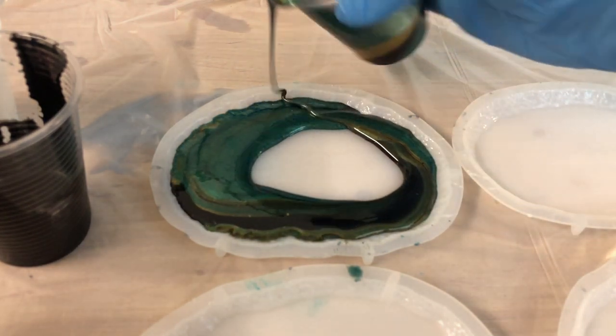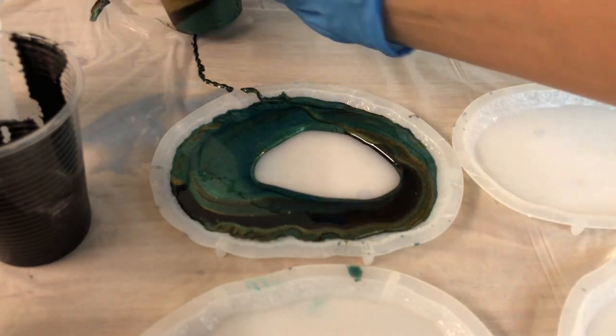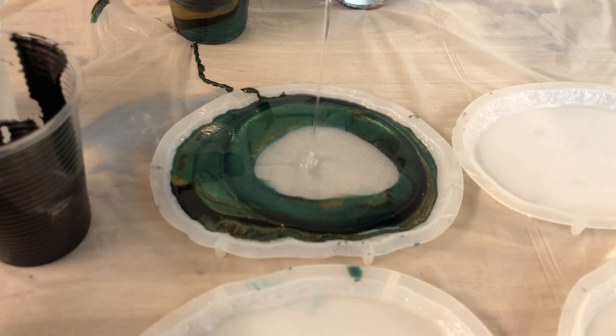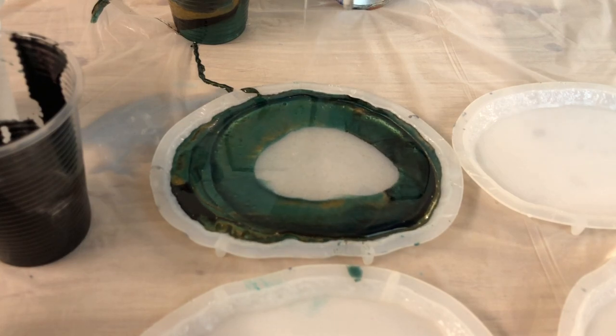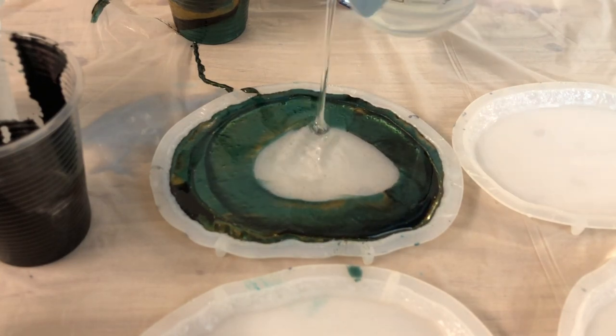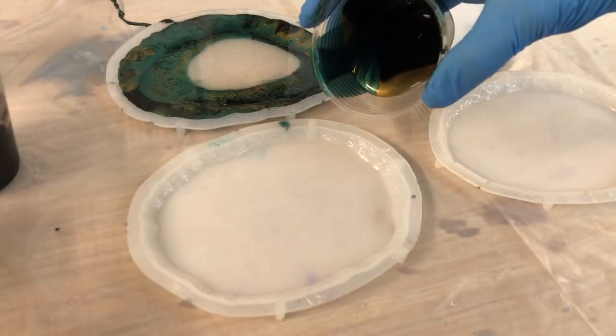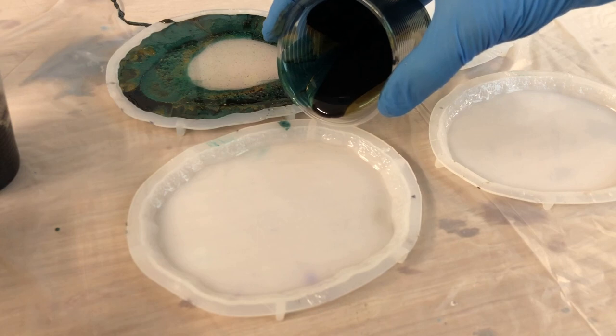So this is the first one. And I decided to work fast. So basically pour the center and then add the transparent. So the process begins.